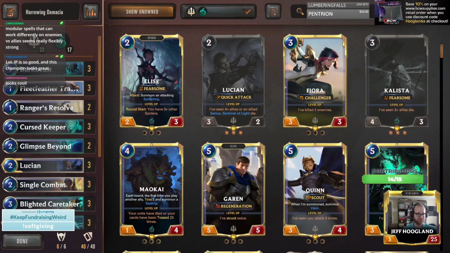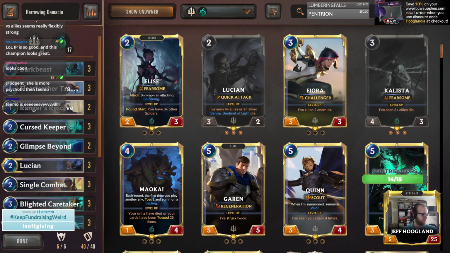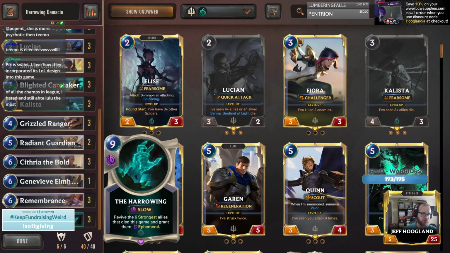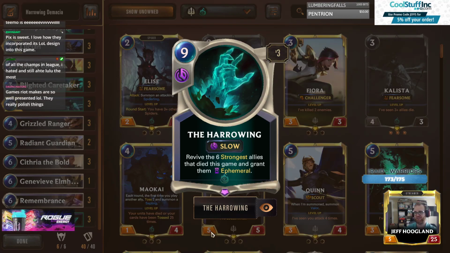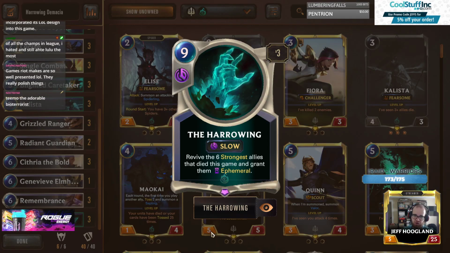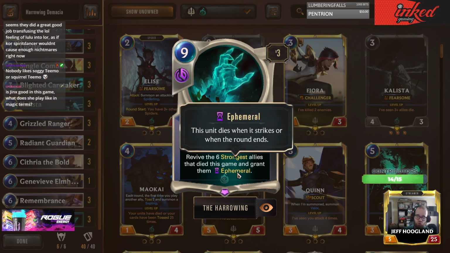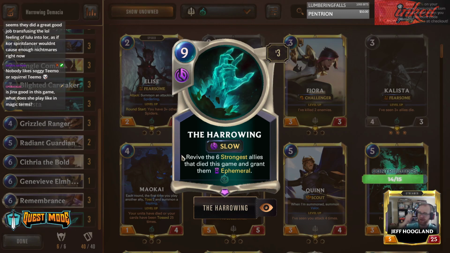All right, let's dive into our Runeterra deck for the day. We've got some Harrowing Demacia here. The Harrowing is a very powerful top end slash finisher in Runeterra for aggro decks. It revives your 6 strongest allies that have died this turn and grants them ephemeral. So ephemeral means they get 1 shot and they're done. Basically, this is a card that lets you get that final punch through in the late game after you've traded off a bunch of units or your opponent's killed or swept your board a whole bunch.